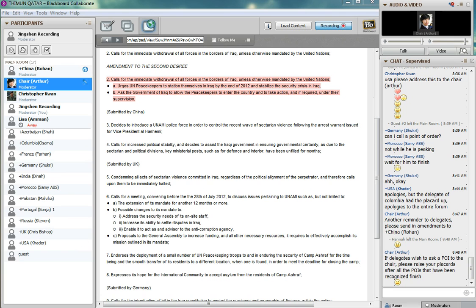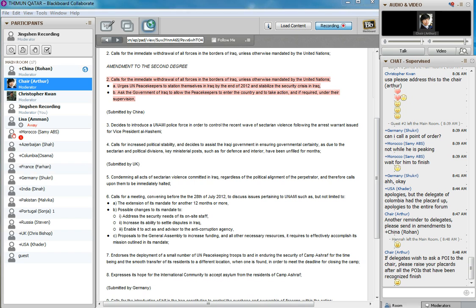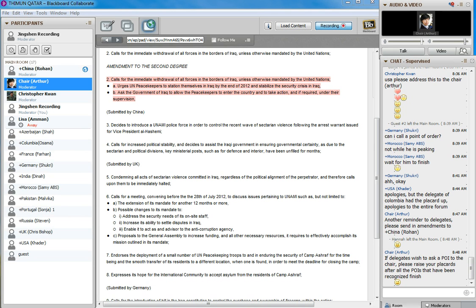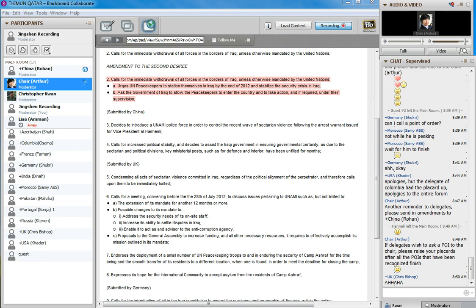Would the delegate like to yield the floor back to the chair or to another delegate? Is it in order to yield the floor to the delegate of Morocco? That is in order. Delegate of Morocco, you now have the floor. Can the delegate yield the floor back to the chair since he has nothing to say? That is in order. Delegates are reminded to only yield to delegates that know of yielding and have prepared speeches beforehand.